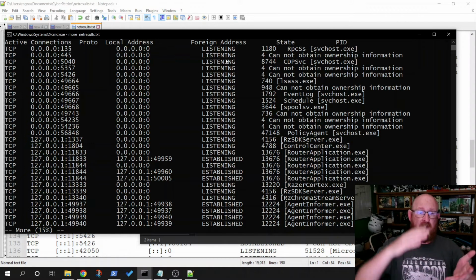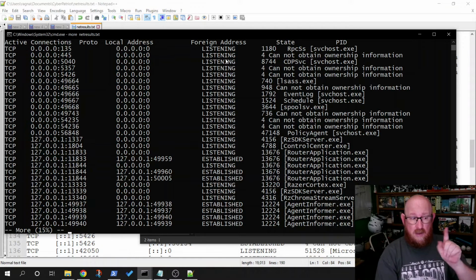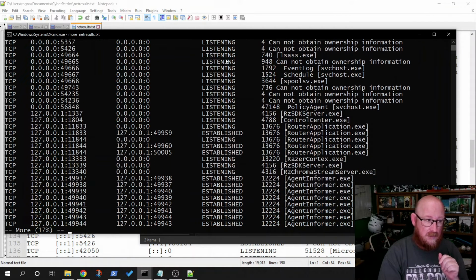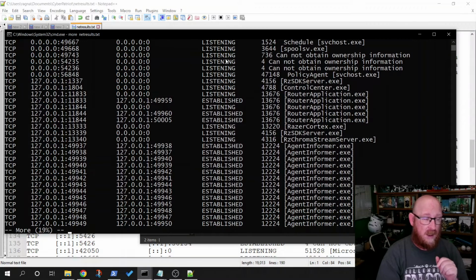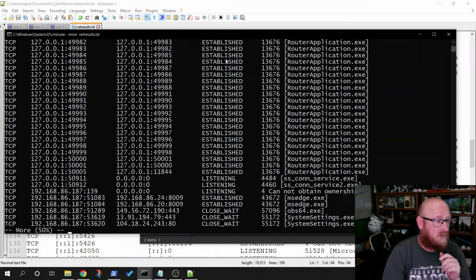So more allows us to open up one page worth of information at a time, or we can step through the information one line at a time. To go one line, you press the enter key, and you'll see that it advances one line at a time. To go an entire page, you hit the space bar. So what we're going to do is we're going to space this a few times. We're going to take a look at some of these things. All right, so we know what some of these are. We should understand what some of these are.